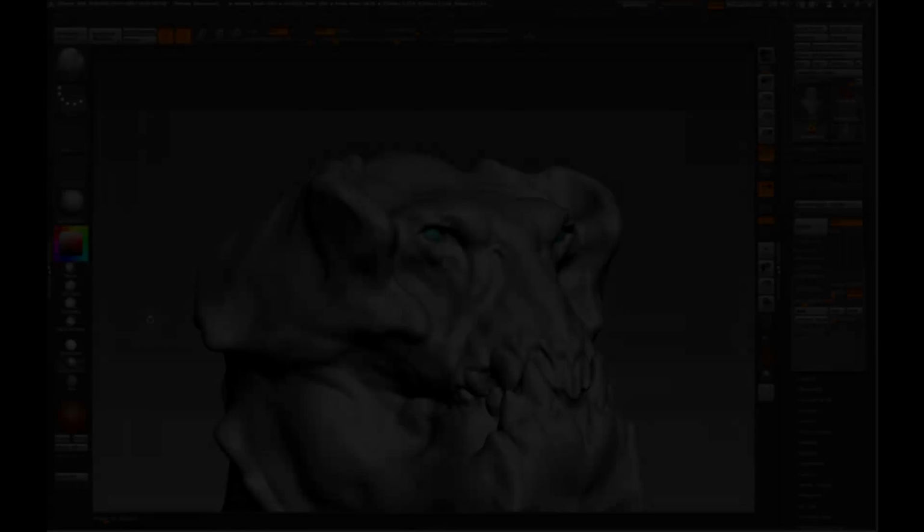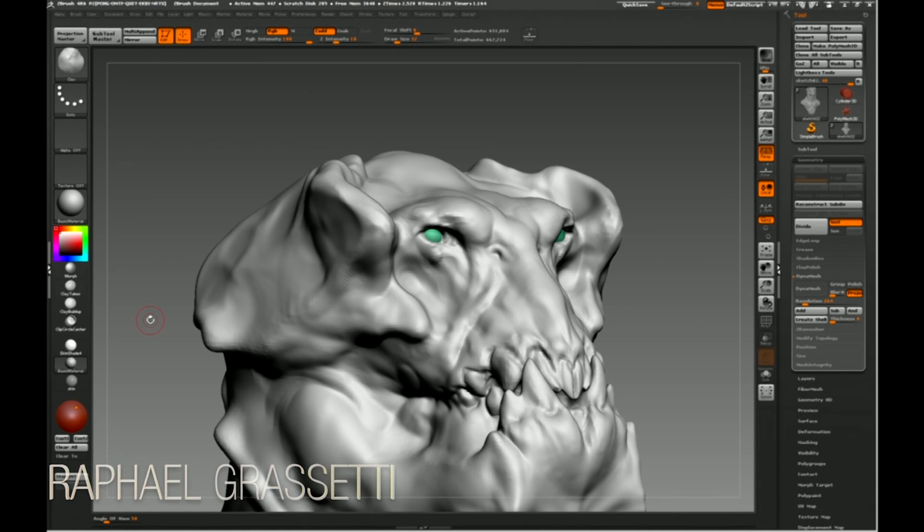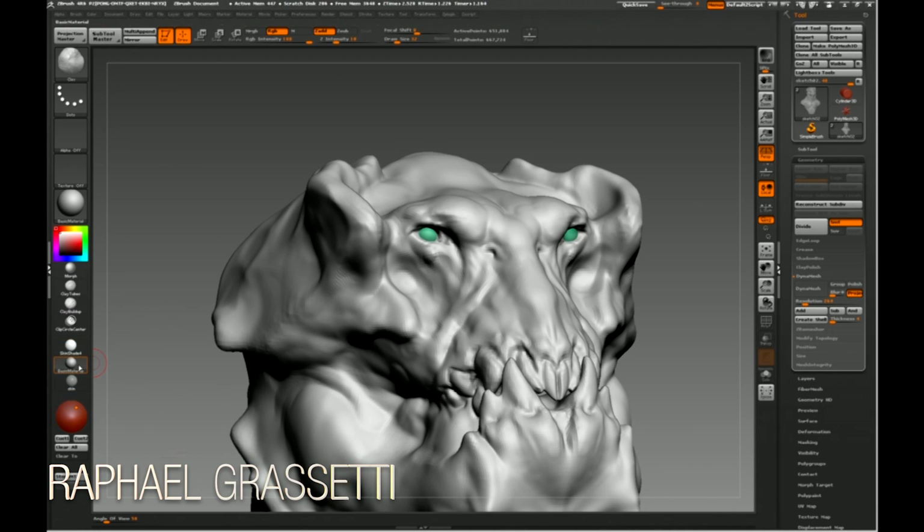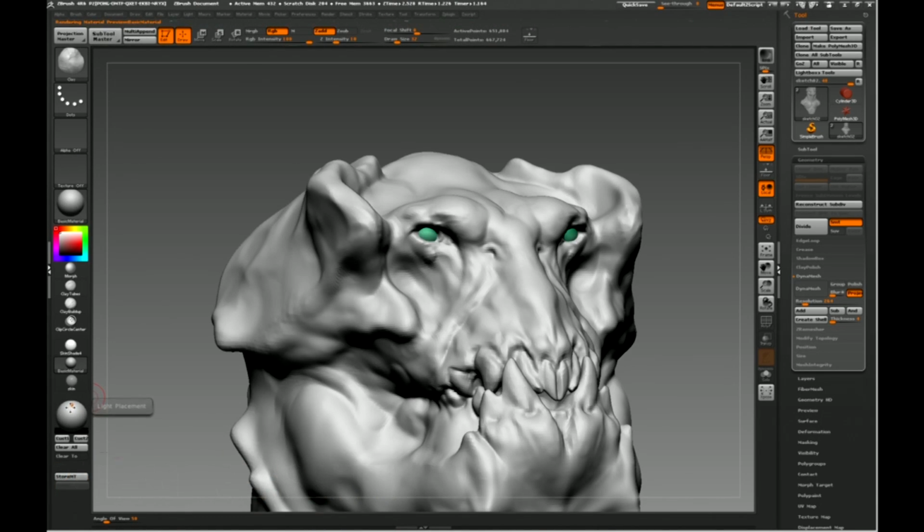So before I start, I just want to go through my UI and my hotkeys real quick. You can see here I have all my base materials and some main lighting around there that I can easily just change the light position. Especially when I'm working with faces, it's very good to keep changing that light and see if everything is working.